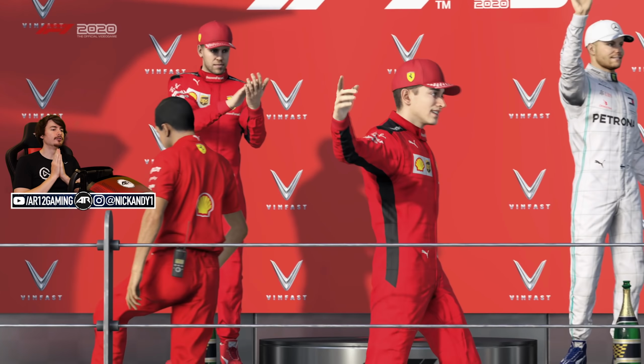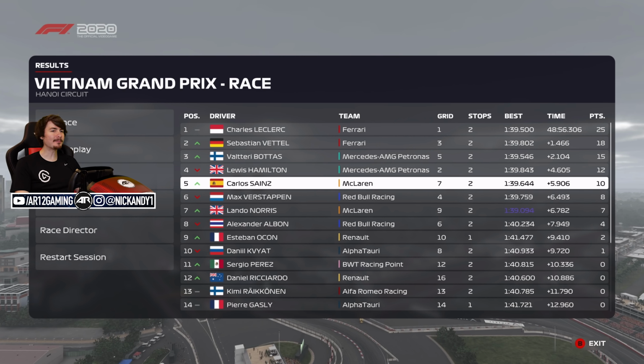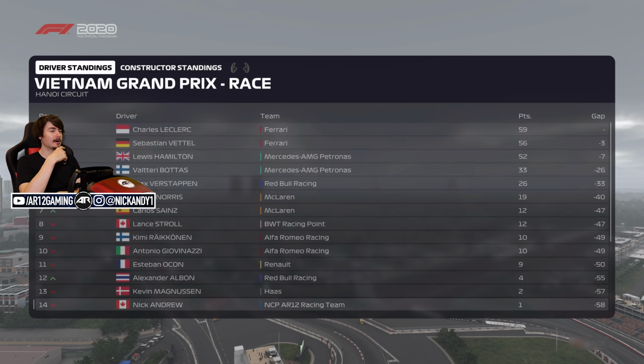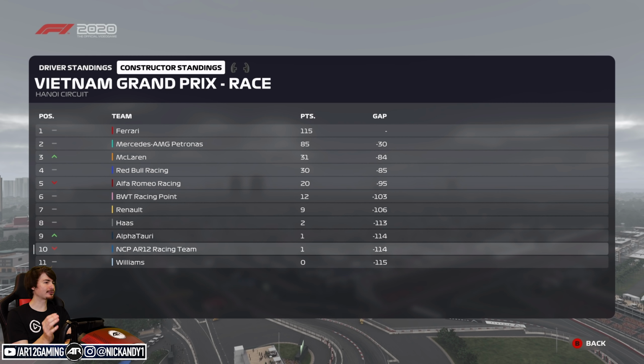Somebody please nerf Ferrari. So it was a Ferrari 1, 2, 3, 4 for Mercedes, and then followed up by Carlos Sainz, who was able to overtake Max Verstappen. Lando Norris also having an awesome race. Things really didn't go so well for the NCP racing team today. I will be blatantly honest. In terms of the driver's standings, nobody really cares what place I'm in. Charles Leclerc, though, has a 3-point lead.